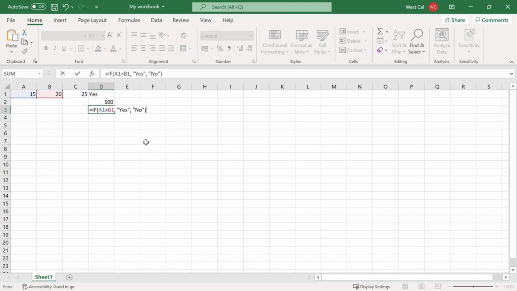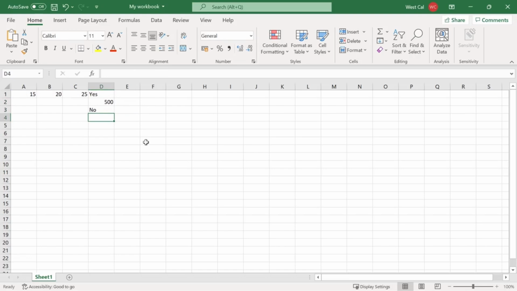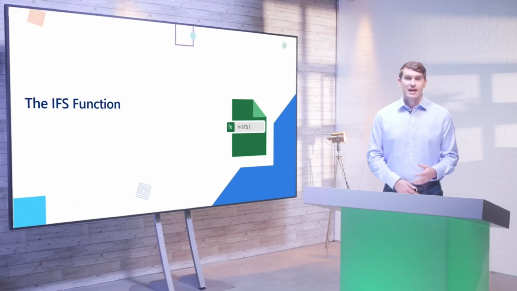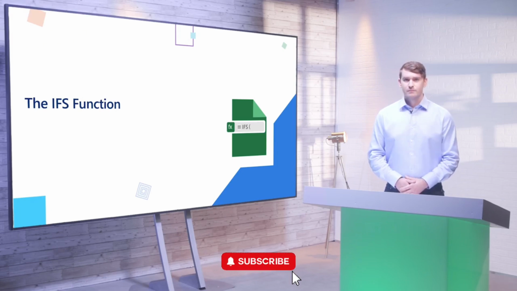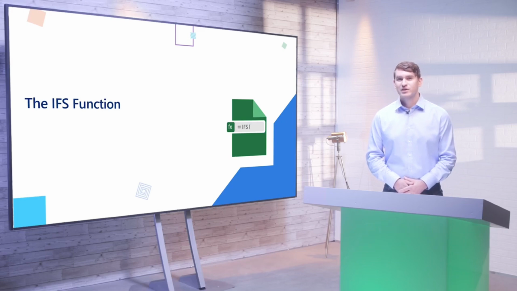In the final example, A1 is less than B1, so this function results in no as the output. The IFS function is an evolution of the IF function that was introduced in Excel 2016. It is an alternative to using nested IF functions, where you want to test multiple conditions and return multiple results based on those conditions. If you use the IFS function and then send your workbook to someone who has an incompatible previous version of Excel, the cell will show an error as the formula will not be understood.